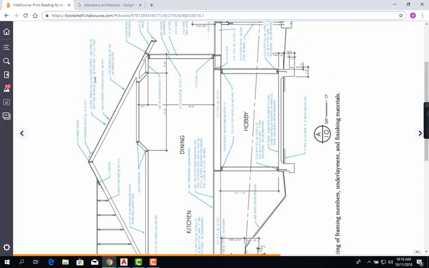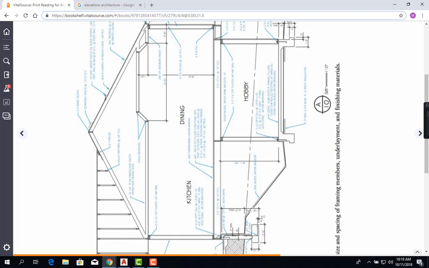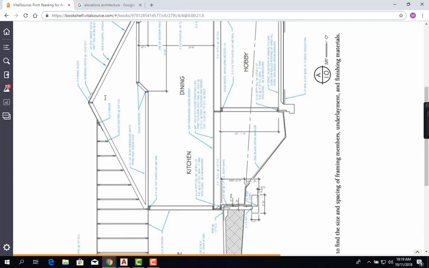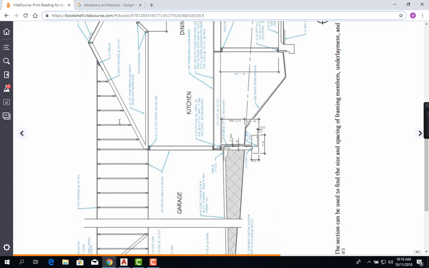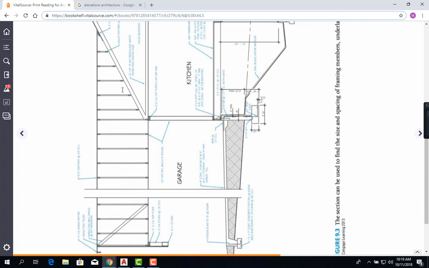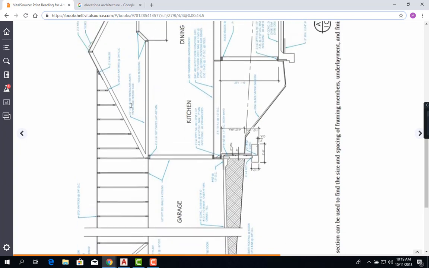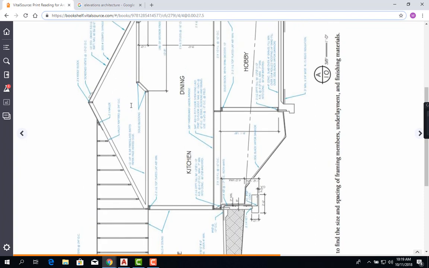So on the building section, you're going to find more detailed information about the construction of your structure, including your roof. For example, here, it's hard to see because it's upside down, but also maybe the material of the roof, the underlayment, the type, the size of the members, the name of the members. So that information you could find also in a building section. Again, not only do you find information on the roof plan, you can find information about the roof in your floor plan, elevations, and also on your building section.